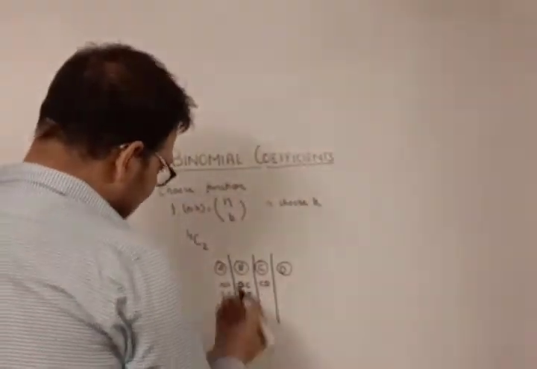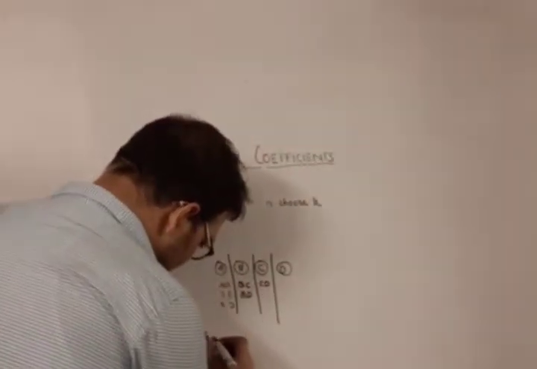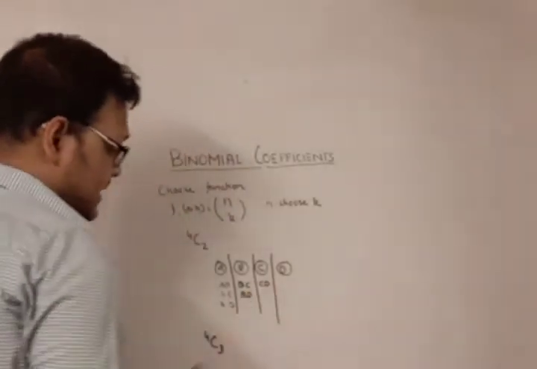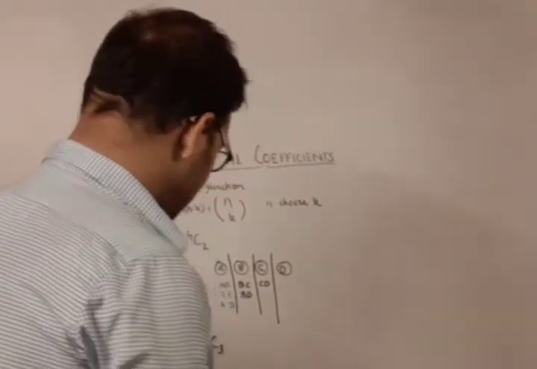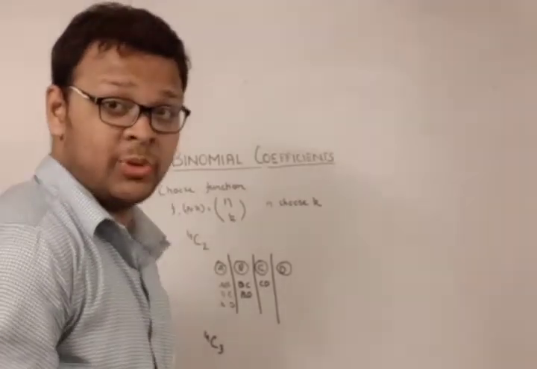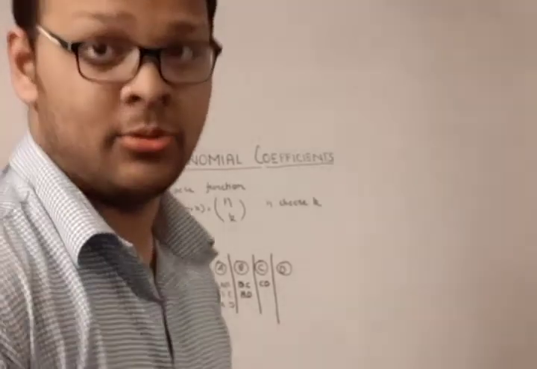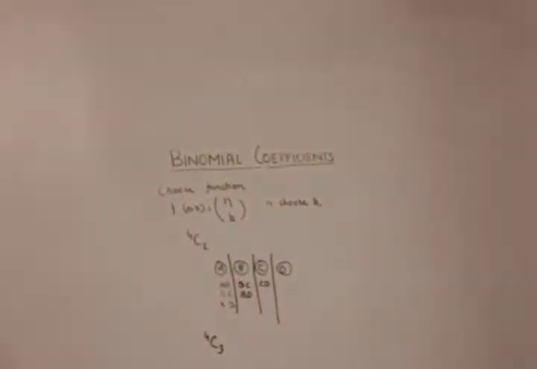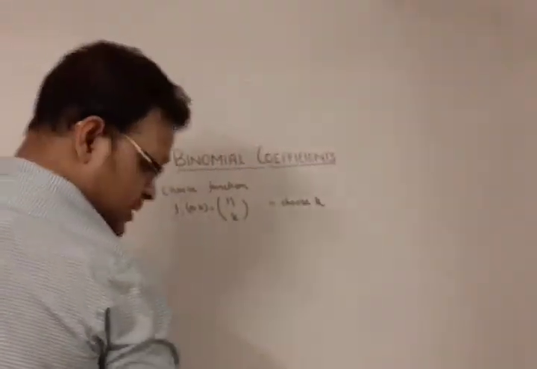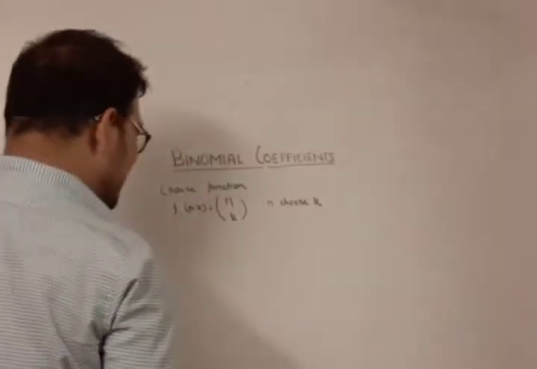Similarly, I can do 4C3. How many ways can I pick 3 objects from 4? I request you to please pause the video and try this out, just like the table that I made in the column. I hope you have already created the table. Let me create it for you so that you can tally it. So now my choose function works for 4C3.